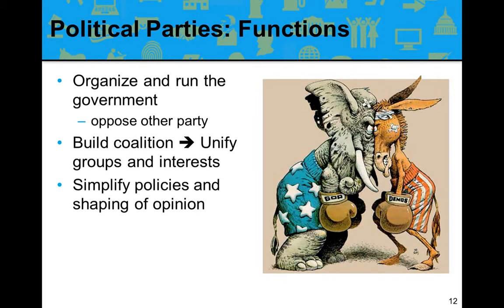And then they want to help simplify policies and shape public opinion. And so this is where they have to develop public policy, and they want to develop a party platform. And a party platform is simply the statements of the philosophy, of the policy orientation. It's basically what the party stands for in terms of the public policies that it wants to support.